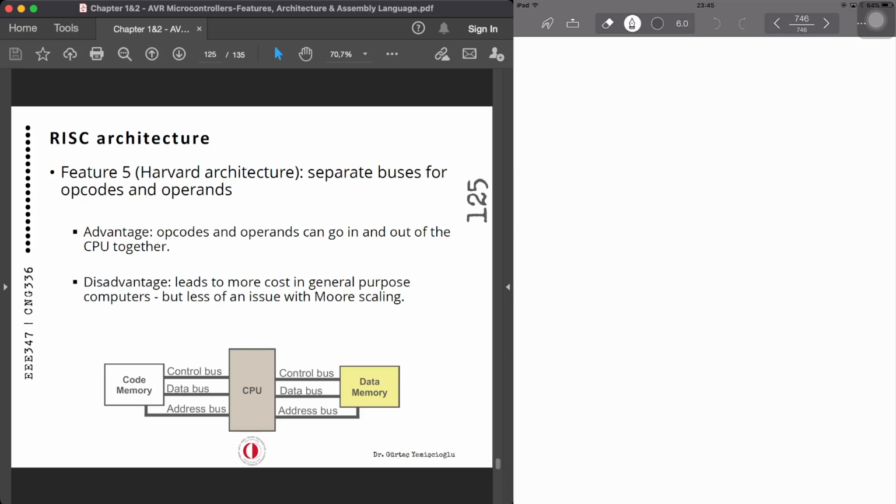If this is code, I can decode it. If this is data, I can send it to data memory. The advantage is that they can go in and out of the CPU at the same time. But the disadvantage is the cost, as you are using more buses, which might be more costly cost-wise and area-wise.